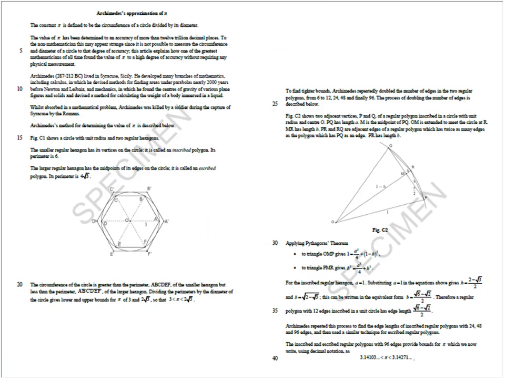Now, that's just a screenshot. I'm not expecting you to be able to read that, but that's the whole passage. It's 2 pages. It's 40 lines long, of course, with lots of diagrams. So that gives you a sense of the length of it, and that's certainly one difference from the current papers. They're a lot shorter than the current Core 4 comprehension passages, which often are over 100 lines long and go over 4, 5, 6 pages. So we've definitely cut down the length of the passage, and that's deliberate.